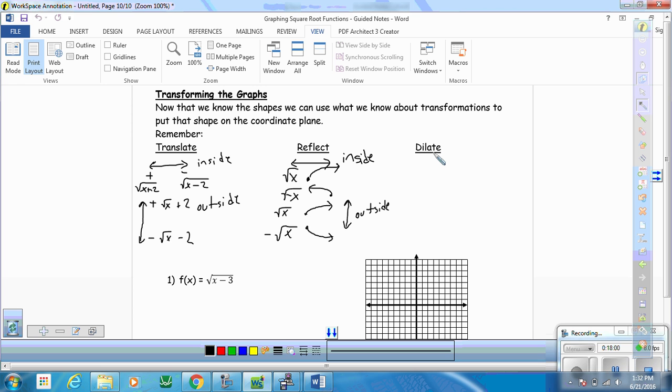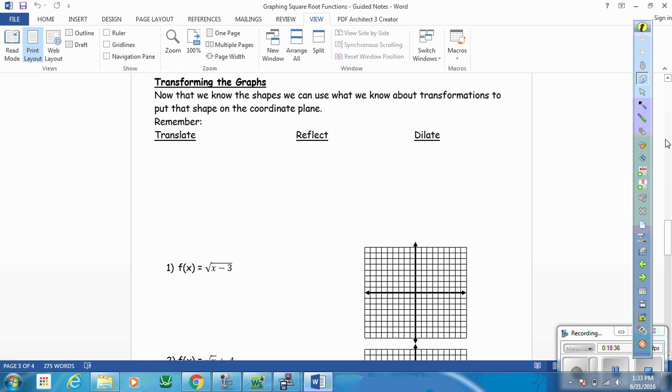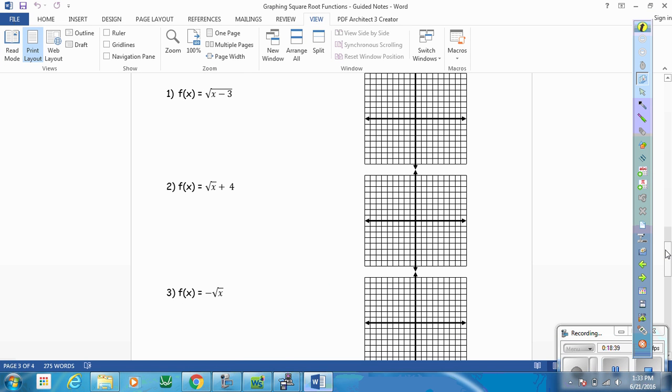Dilations. All right, we do have dilations. So far, we're just doing vertical stretches and vertical compressions. Don't forget that when we multiply by a number larger than 1, so if we have some coefficient in front of the radical that is larger than 1, then that is stretching it. If it is less than 1, then that's going to compress it. And all that is changing is your up value. All right, so these are all of our transformations. We just want to review those real quick before we start actually graphing.